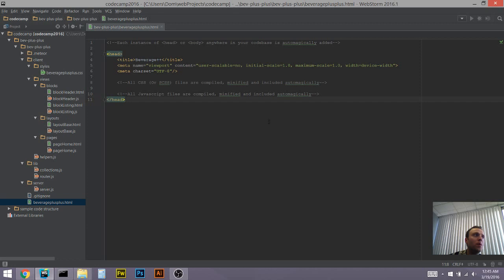Now, the HTML file, like you saw in the sample code that was generated through Meteor, is a little bit less important than it might be in a lot of other applications. Basically, each instance of the head tag or the body tag that runs anywhere in your code base is automatically going to be concatenated and added to the real document that the users view in their browser. The same is true, as I said a moment ago, of all of the CSS or Sass even, if you've added that package, and all of the JavaScript files. They're all just sort of compiled and added in here. So I could create 12 copies of this page, modify the header slightly in each case, and have all of those changes included in the final application without having to link them together at all. I won't do that because I have no good reason to, but you've been warned.